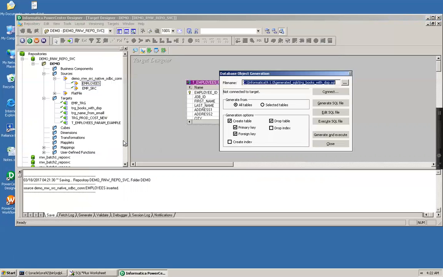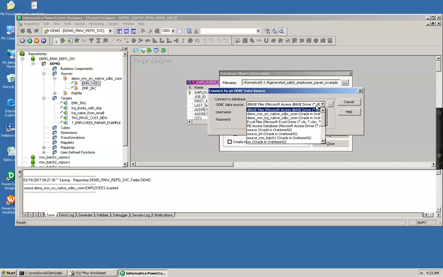I have to get this table created in my target database. So what I'm doing here is generating the SQL file. Let me name it t_employees_param_example.